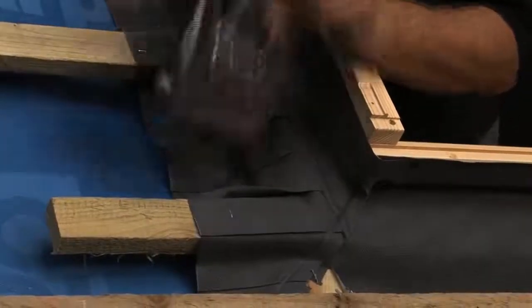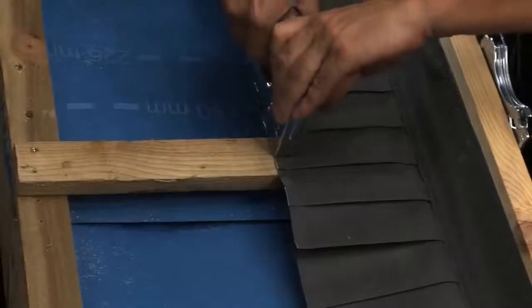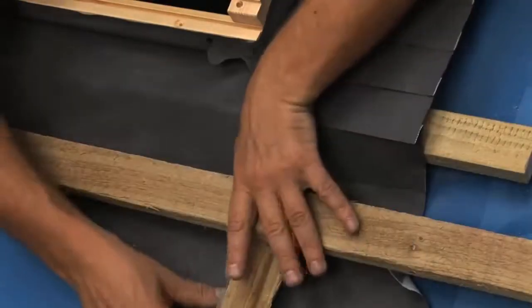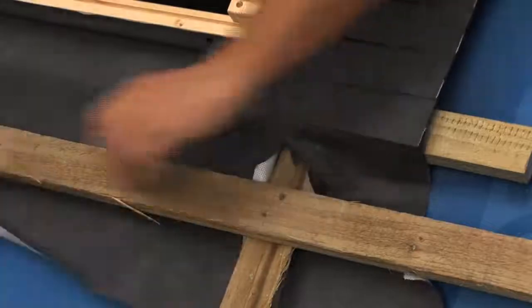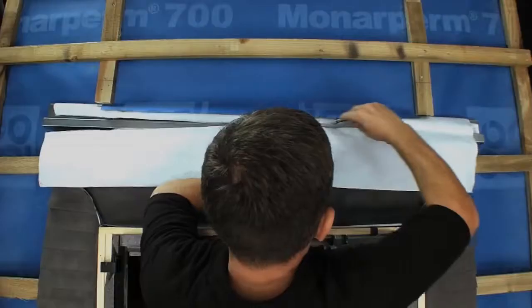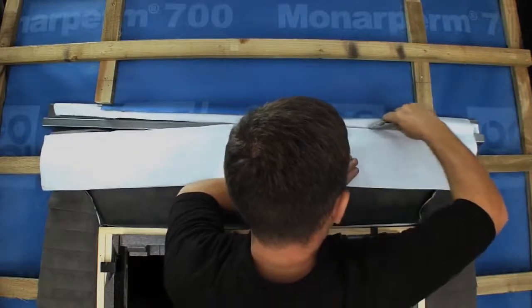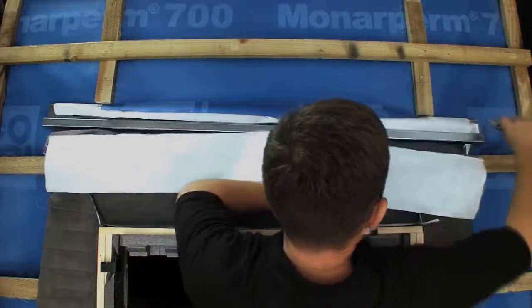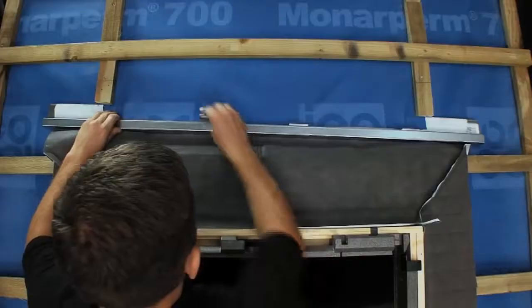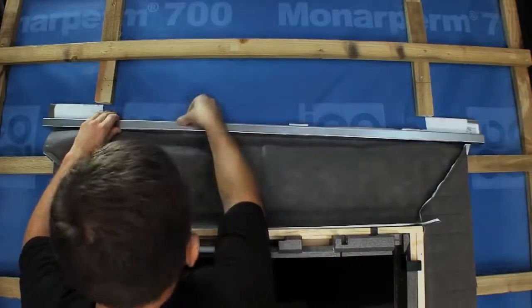Now staple the collar around the battens to dress it snugly to the roof structure. Cuts can be made at the bottom of the collar to dress it around counterbattens if you have them. At the top of the window, fix the gutter in place and fold the underfelt collar over and into it. Cut off any excess, then dress the flap in the roofing felt into the gutter and secure it into place using the clips supplied.